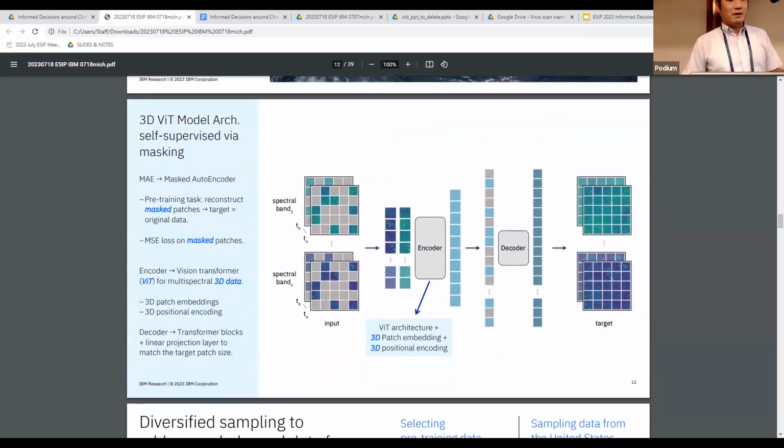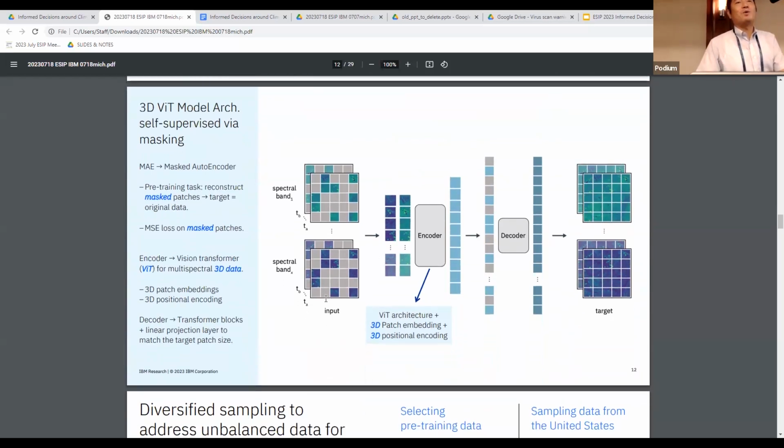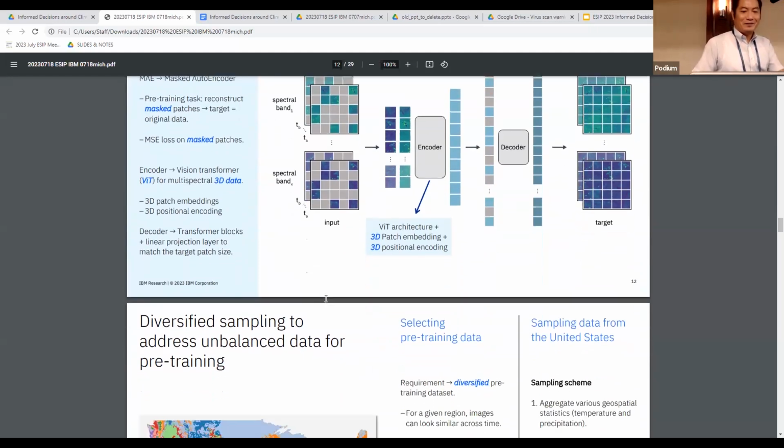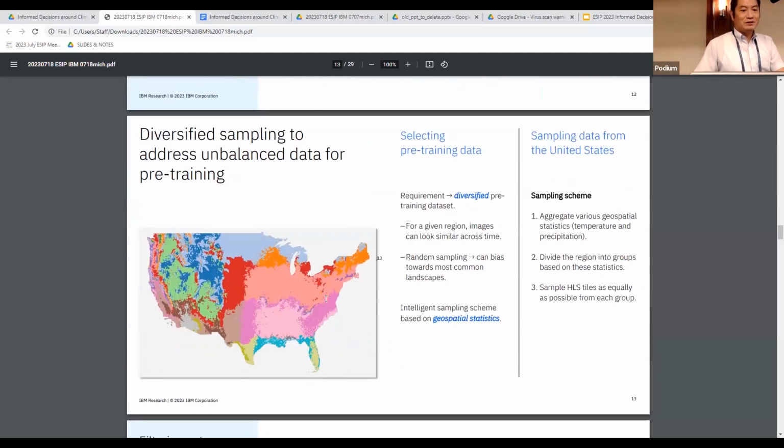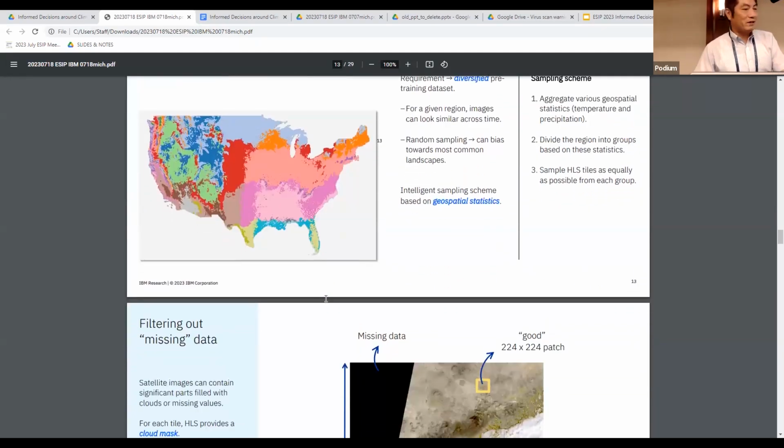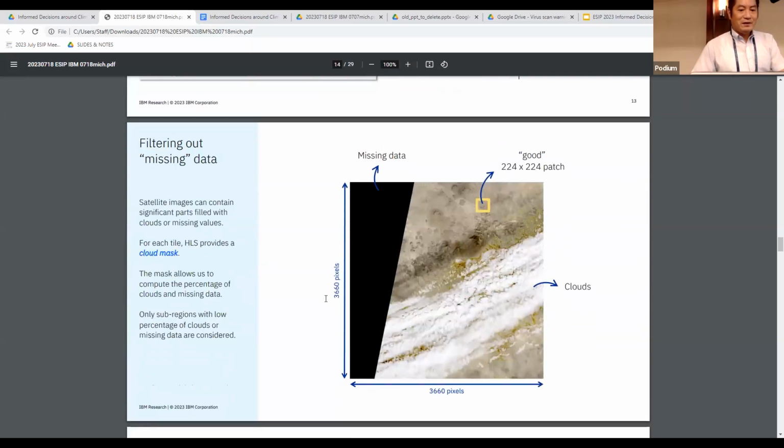I will skip it, but the technical term here is 3D visual transformer. The visual transformer is a technical keyword here, and some sampling techniques are used.